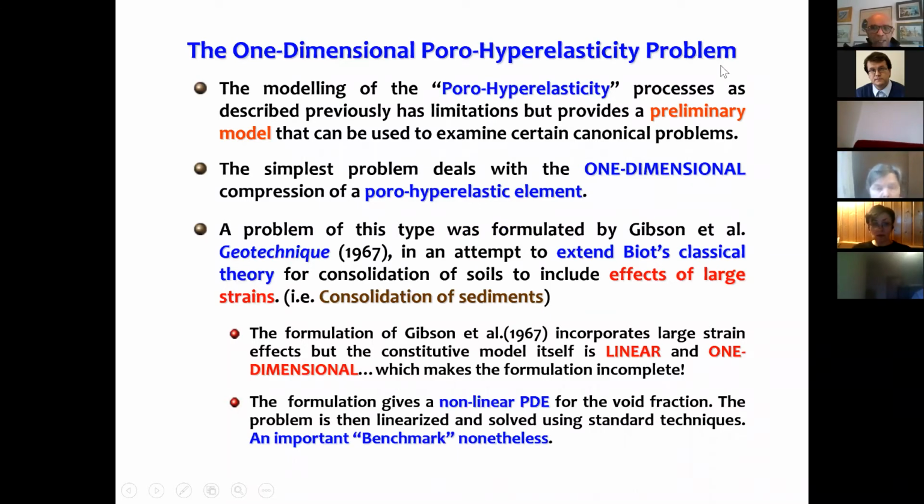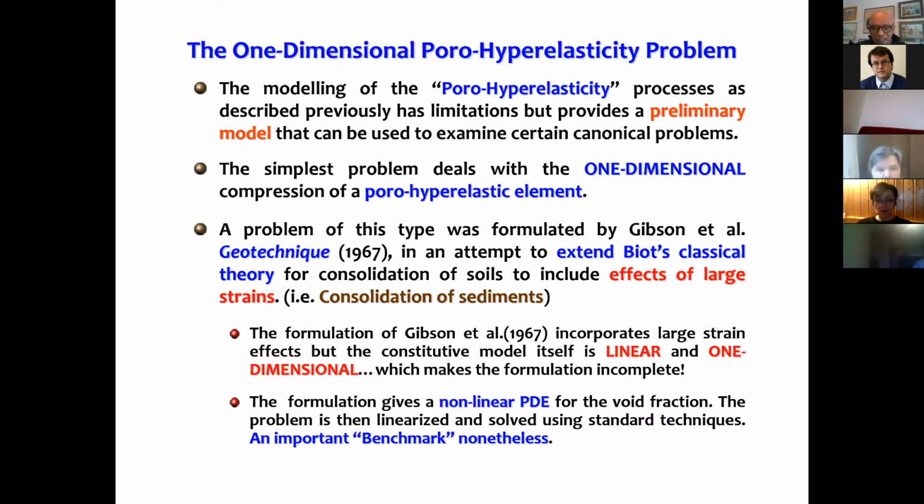So that means this is the classical one. Everybody has to deal with the one-dimensional one. And if you can solve the one-dimensional problem, then you can understand the physics of the problem, the mathematics and physics of the problem. Now this problem, the one-dimensional one, was examined in the mid-1960s by my research supervisor, Professor Gibson, who passed away some years back. And he looked at it in terms of consolidation of settlements.